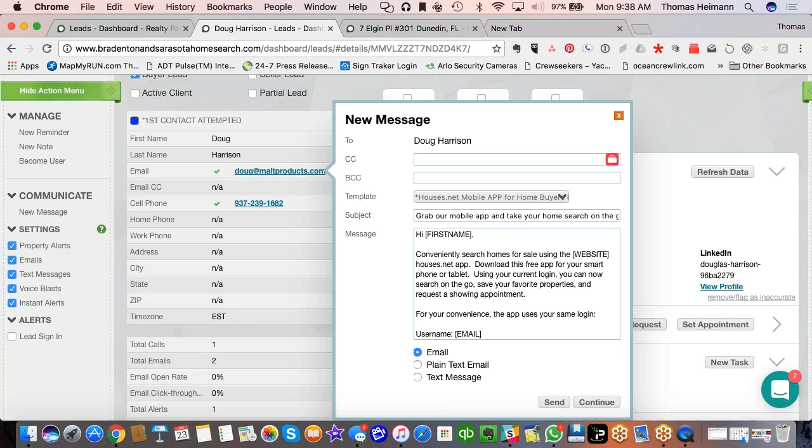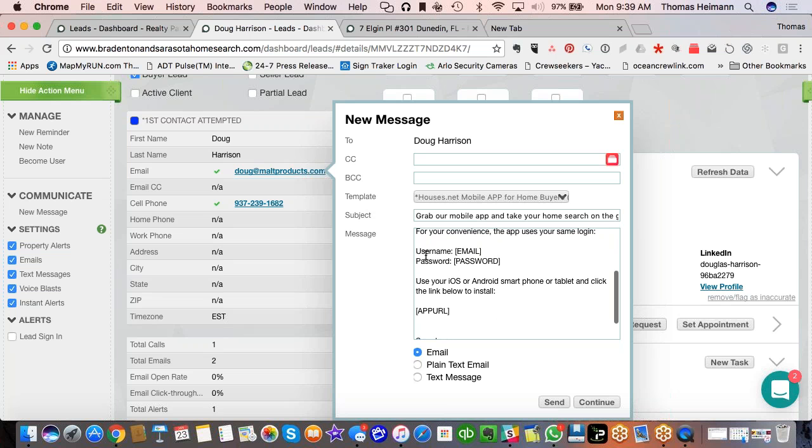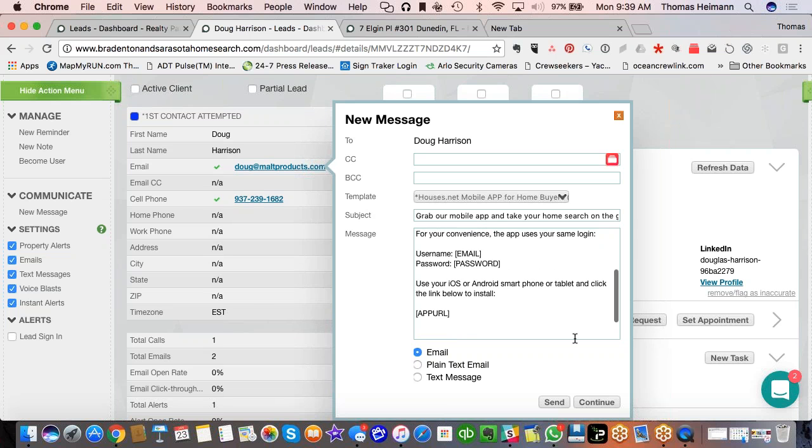You can do it while you have them on the phone. You can do it from your mobile sync app as well. And if you do it after you get off the phone, then guess what? It's a great opportunity to follow up later in the day. Maybe send a text message: Hey, David, just want to check in with you to see if you received the houses.net app. What do you think? And when it sends it to them, it actually puts in their user ID and password. Because people many times don't remember what that password was when they signed up, most of the time it's their phone number. And they're good to go. So I'm just going to X this out.